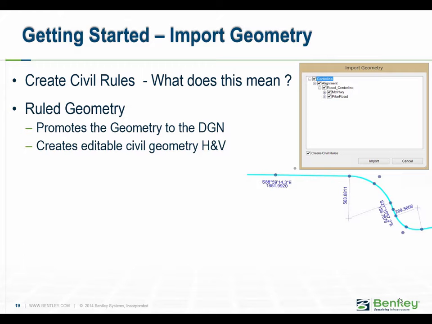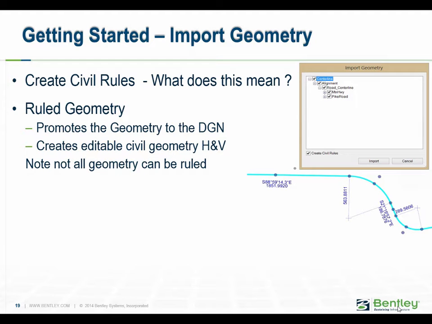Well, rule geometry basically gives us those manipulators, the dynamic editing capability. We're promoting that geometry to be edited in the OpenRoads world. If we don't create the civil rules, if we do not engage that tick box on the import geometry, what we'll get is an import representation of the geometry, but we're maintaining control in the legacy product.